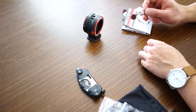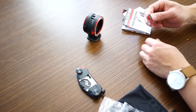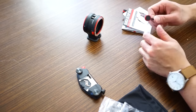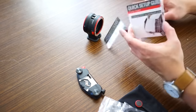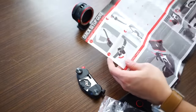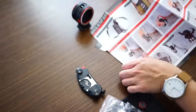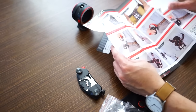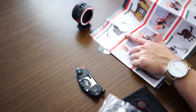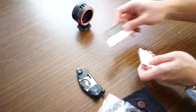We have one of these things. I forgot what these are called from Peak Design. I don't have many of these. So yeah, this is to attach to your camera or to link it to stuff. Most of the products can use these things. I forgot what they're called. I can probably read the manual and tell me what these are. And here you are, there's a quick guide inside. Give you information on how to use this thing. Oh, these are called anchors. There's different use cases. You can mount it to your belt. You can mount it to a strap that's not included, or you can just put it onto anything like a backpack strap or anything like that. And there's two anchors. That's it inside the packaging.